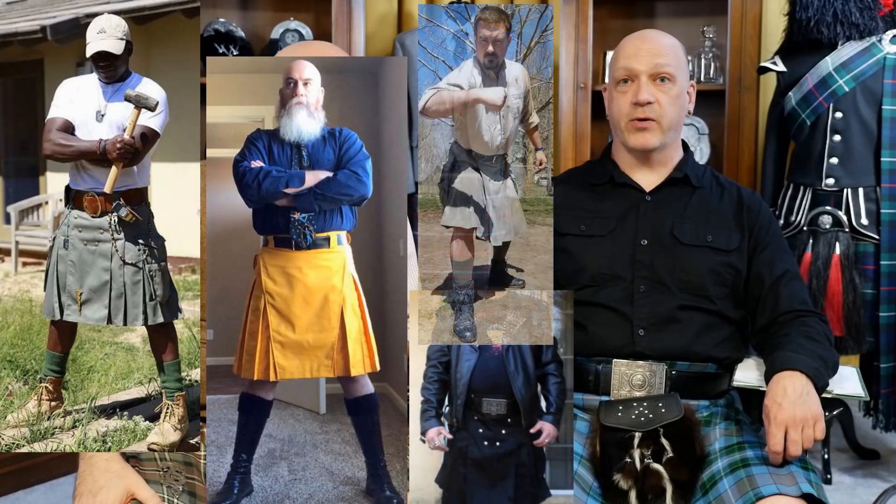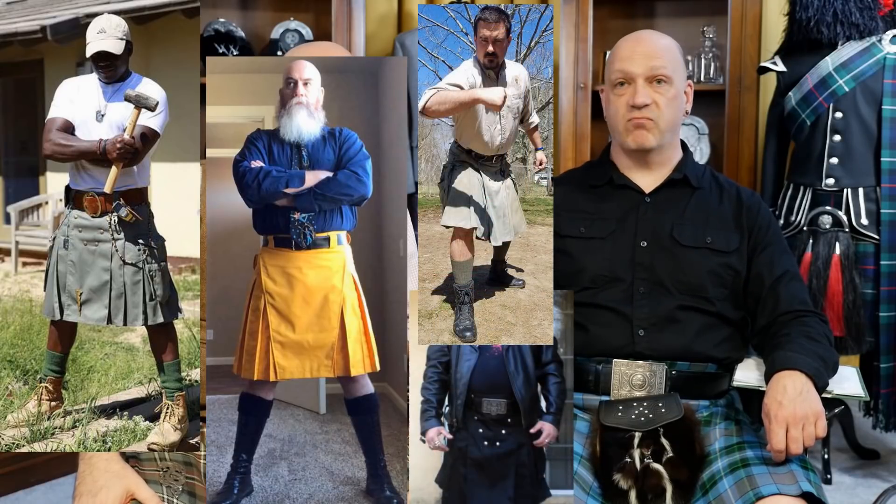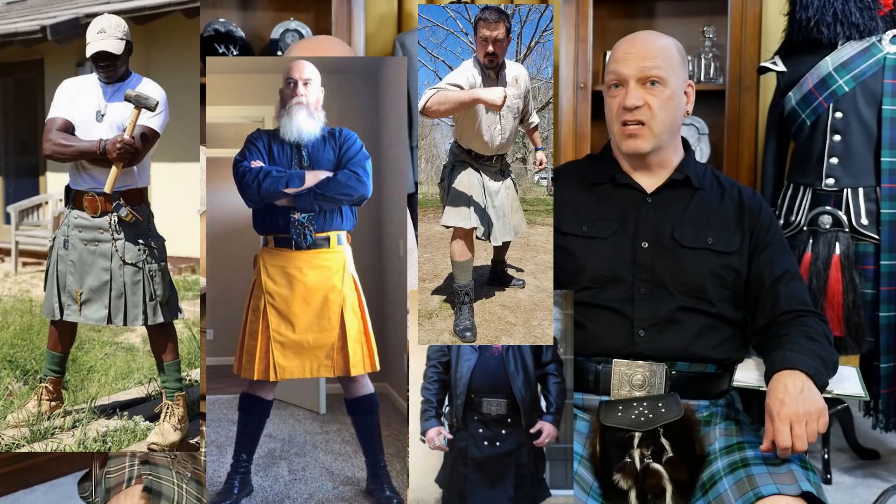We have a question from Tyler: what should you wear with a utility style kilt? Rule of thumb — a utility kilt, a cargo kilt, is basically casual wear. You'd wear whatever you'd normally wear with a pair of jeans or dockers. It's basically that simple. It's a question of what context you're going to be in for that day.